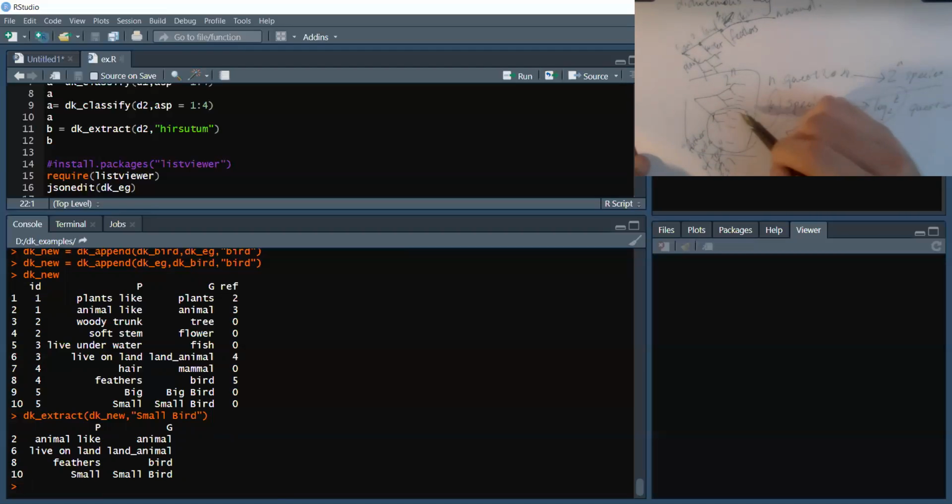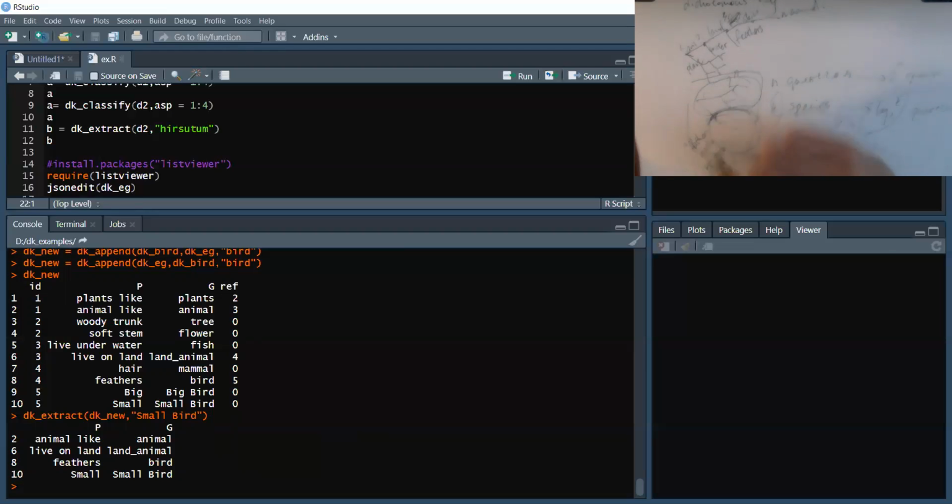I can actually partition this dichotomous key into two parts. First, I don't really care about this part. I only want to classify from some subspecies. For example, instead of knowing this is an organism, I already know this is an animal, or I already know that the given thing is a bird.